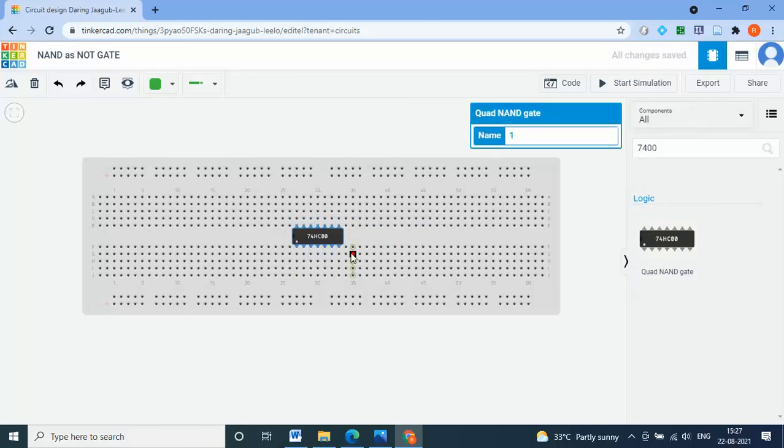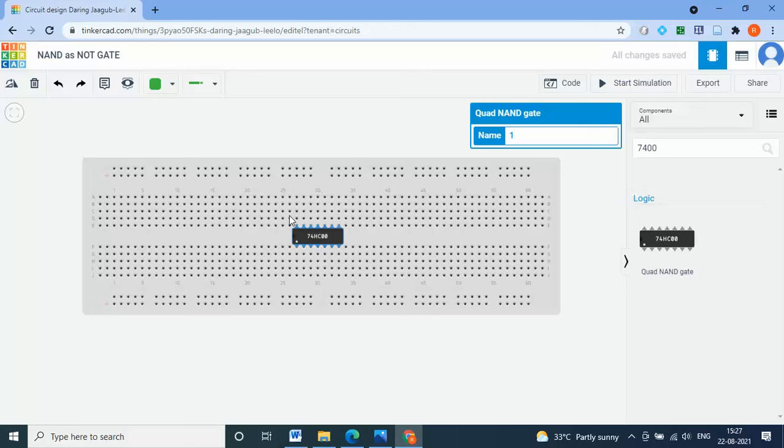In this chip you have 14 legs, the first 7 legs on one side and the other 7 legs on the other side. Pin 7 represents the ground and pin 14 the positive supply, right?